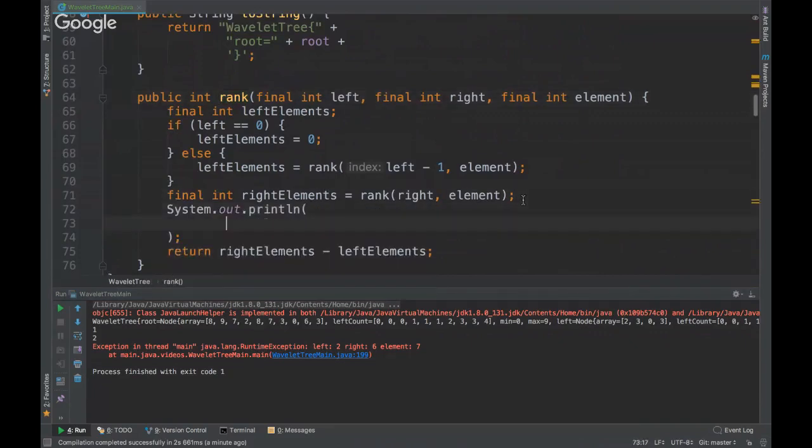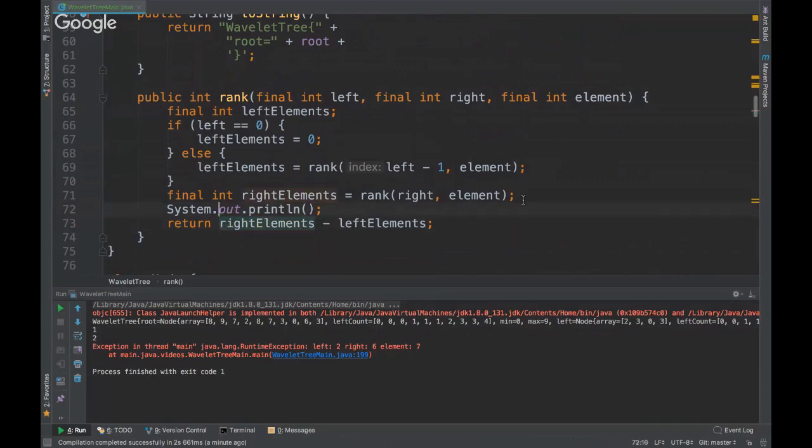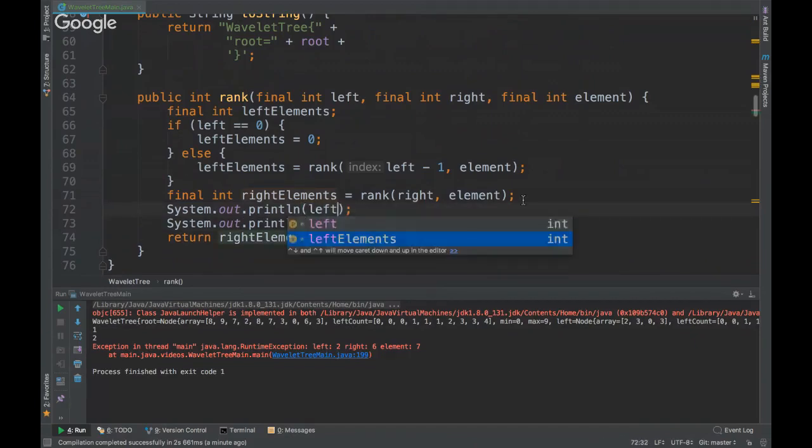So I'm just going to print out right elements and left elements.